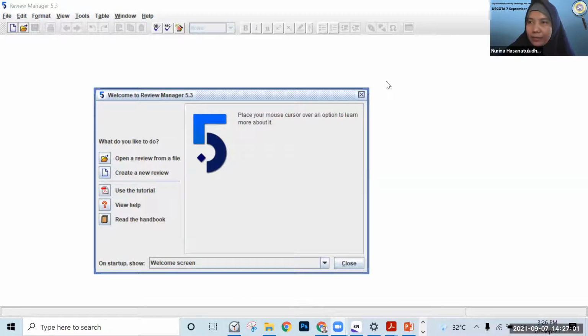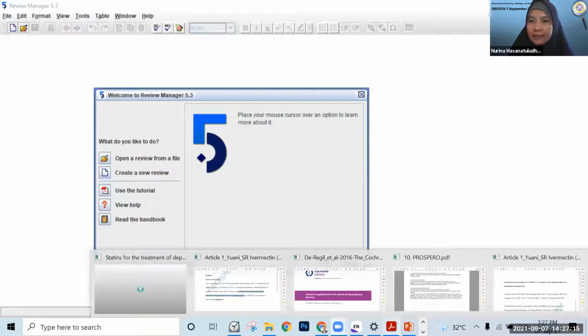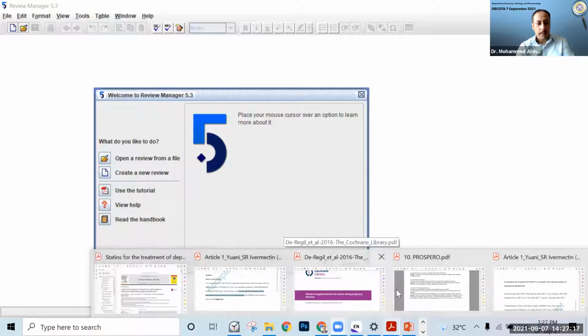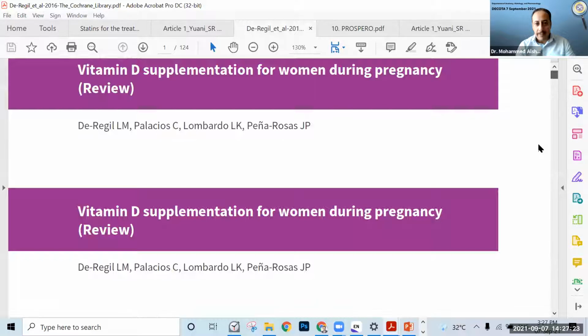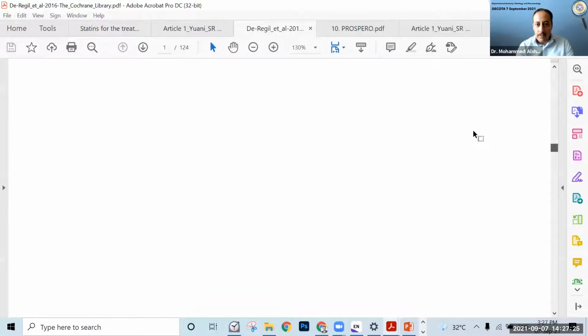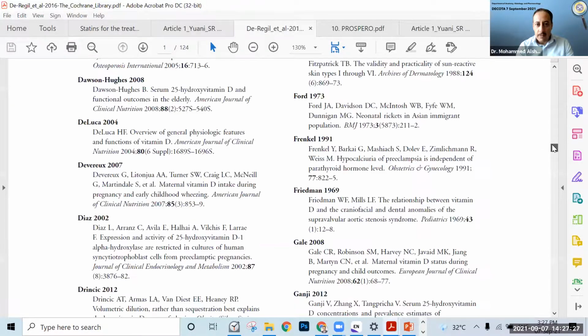But if it is 4, and we decide not to exclude it, then later we can do sensitivity analysis. Correct. If you look at even the Cochrane, I'm sure, but I'm not quite sure which page, you will find some of the studies. Yes, here. Let me just close. Can you see this?